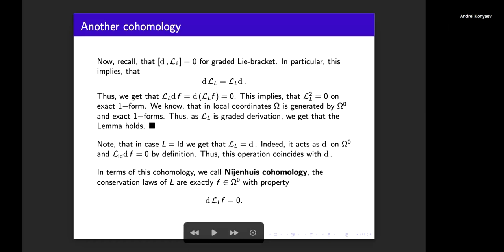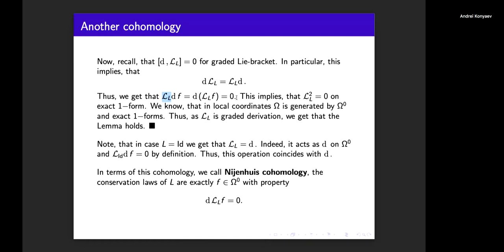then this formula is, I think, wrong, because it should be zero here. It's a typo, I'm sorry, but it doesn't matter. It means that it's plus minus. So if I apply this thing to d, it means that I can take d out, which means if I apply the Lie derivative again the second time, then I'll get the Lie derivative here and d I took out, and I'll get zero. So it means that the Lie derivative squared along the Nijenhuis operator field vanishes on exact forms, right?